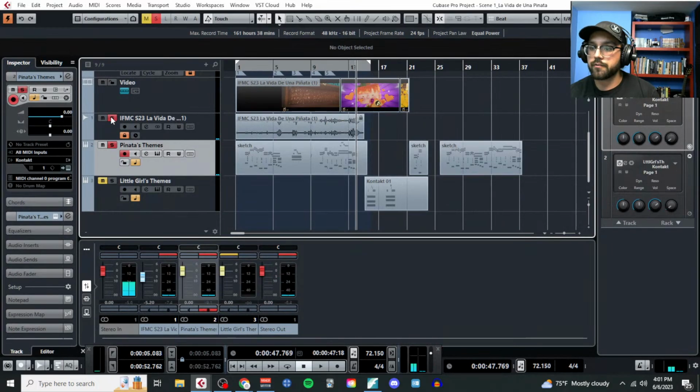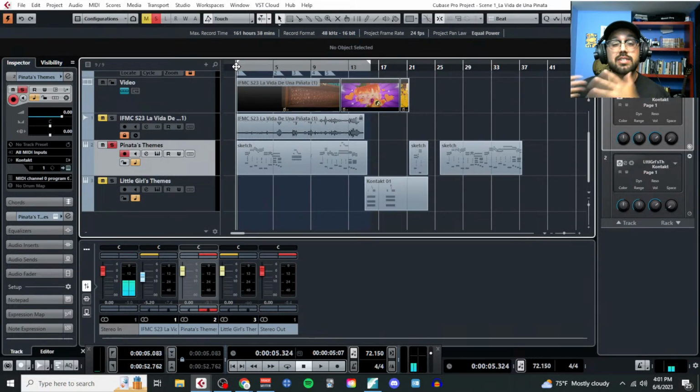So let's mute the film again. Let's watch it again. And this is basically what it comes down to. You're going to be writing, inserting different ideas. It's beautiful because you've got your themes pre-written and you can kind of just experiment with copying and pasting those nice little sketches you have of those 3 sketches I told you to make. The full-length melody, the half-length melody, and the short little motif.